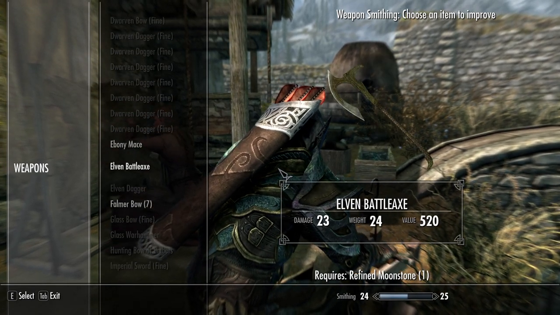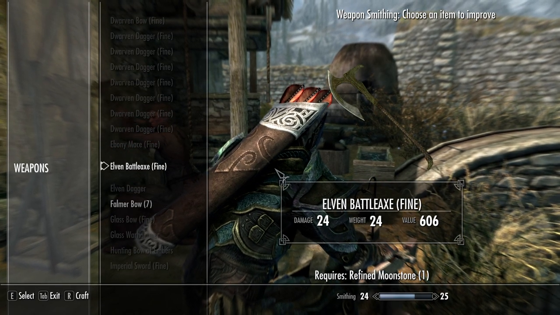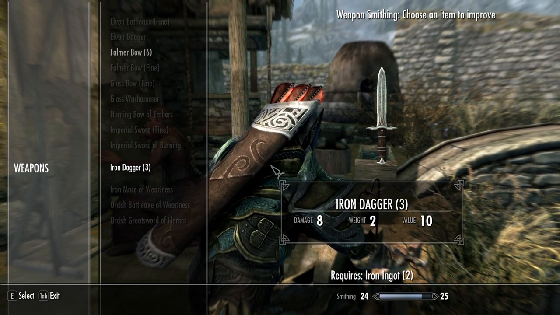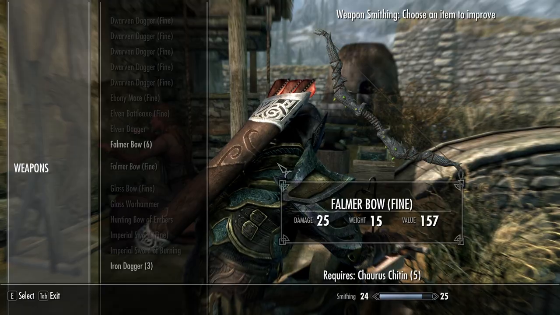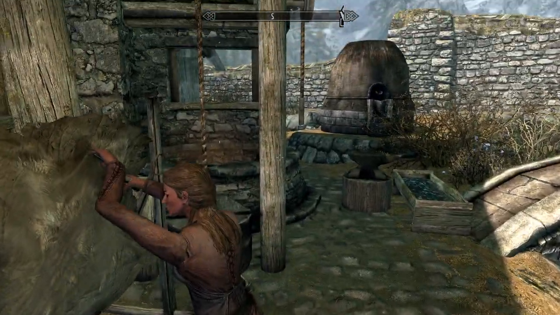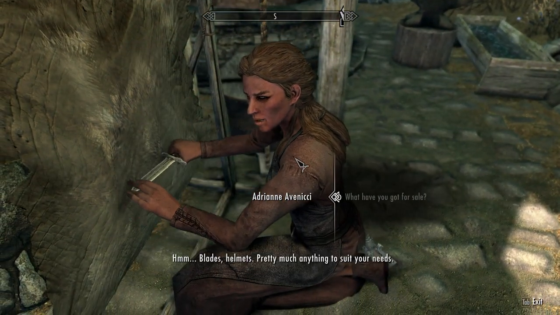Alright, ebony mace. You know what? Yeah, let's increase it. We are using it, so it's not the worst idea. Falmer bow. I don't want to do that many of those, actually. Iron ingots, we'll maybe save as well. And let's see what jewelry we can make. Actually, no, let's sell her some stuff first.